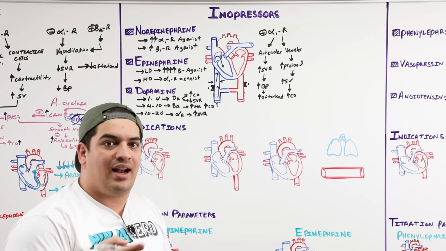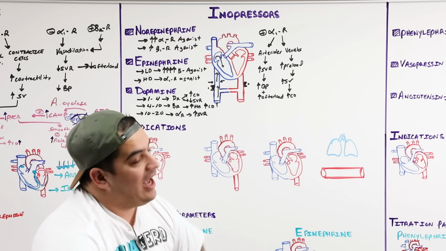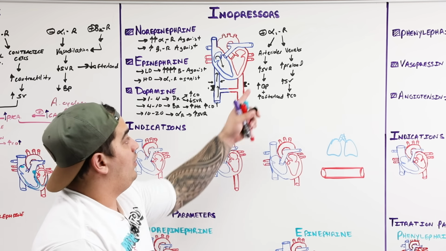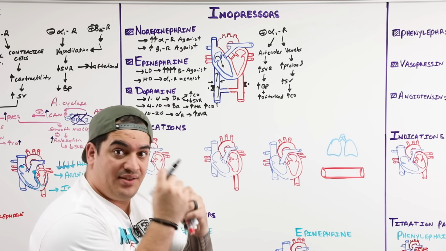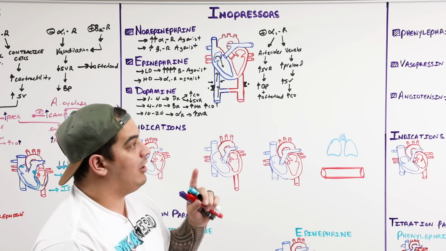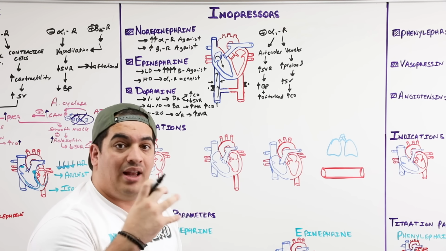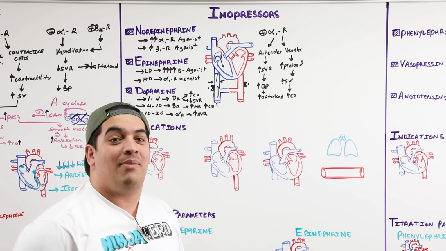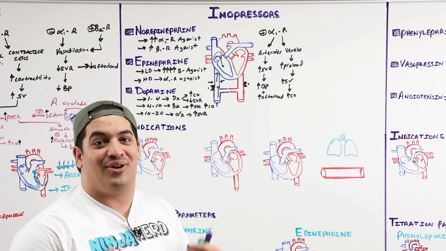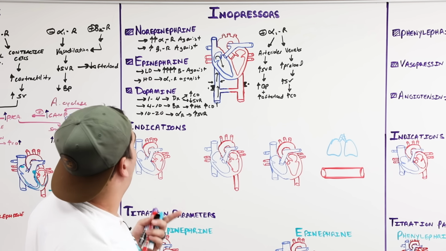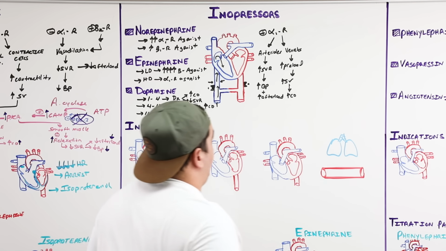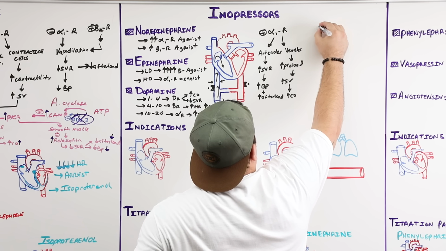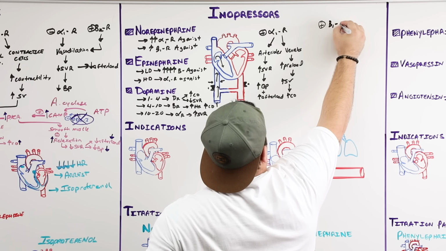So do you see how we can get kind of a double whammy effect with the alpha-1 receptor stimulation? You can get an increase in systemic vascular resistance, clamping down on the arterioles, increasing blood pressure and afterload, but you can also clamp down on the venules, pushing more blood back up to the right side of the heart, increasing preload, increasing cardiac output. Beautiful. What about the beta receptor effect? Let's go back to that beta-1 receptor. You guys should already know this. It shouldn't be too hard now, right?